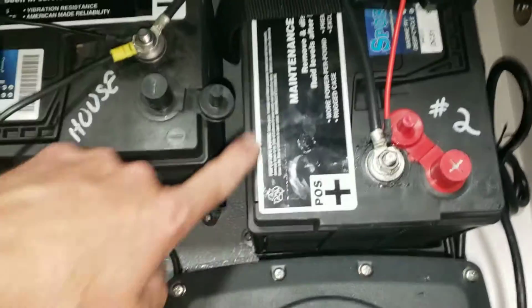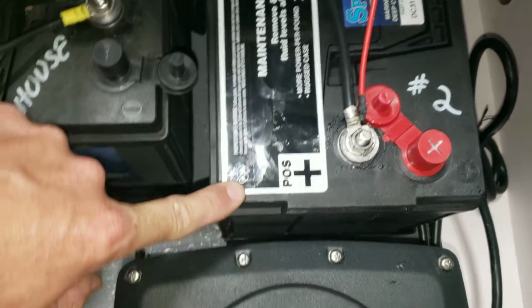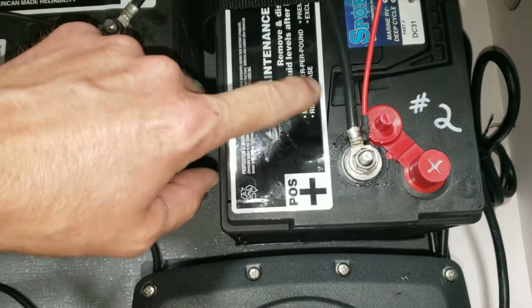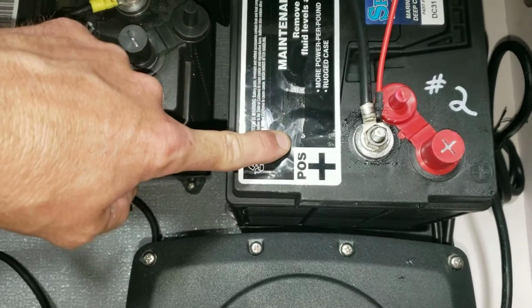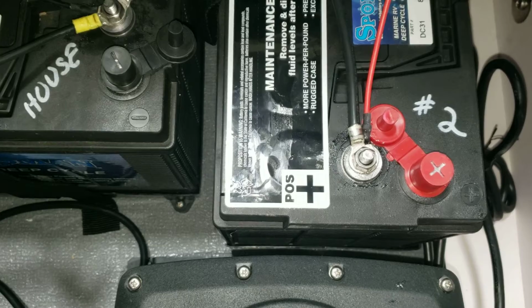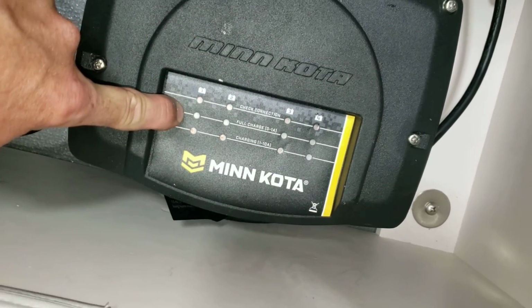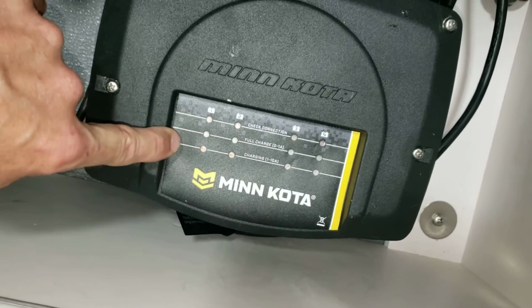There is a label here that comes off, and that reveals the plugs underneath here to check the water level. So that should be done at least on a yearly basis. Also, just keep an eye on your charger. If it goes all to flashing green in the middle here, everything should be fine.